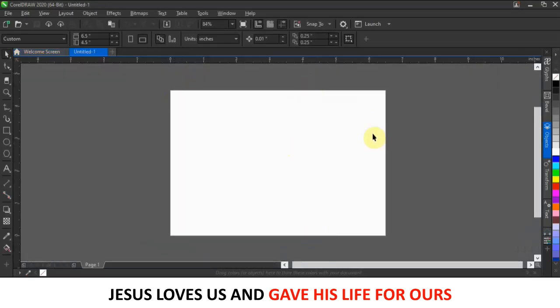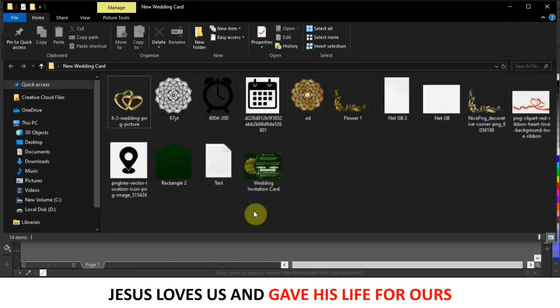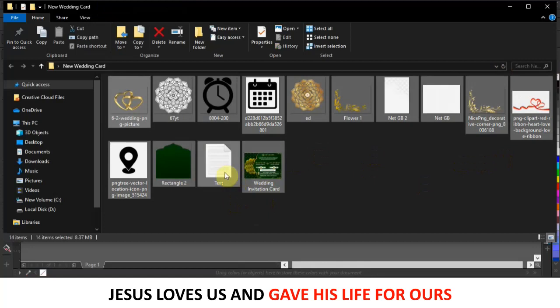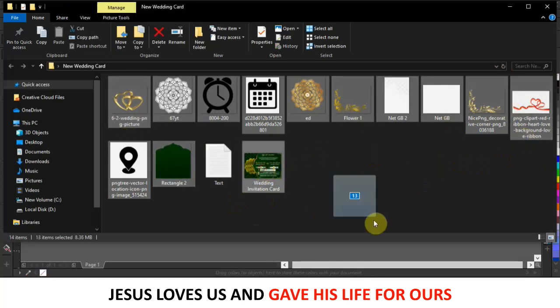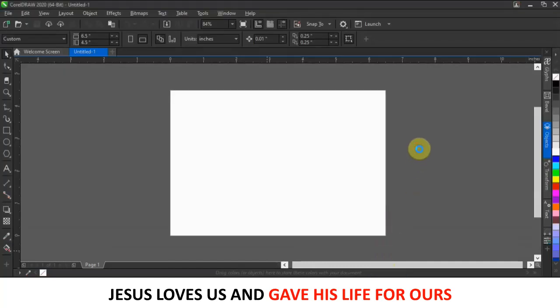Alright guys, so over here we are in Coreldraw 2020, and here are the resources we are going to use to design this wedding invitation. What I'm going to do is select all the resources here, and then drag them to Coreldraw like this.